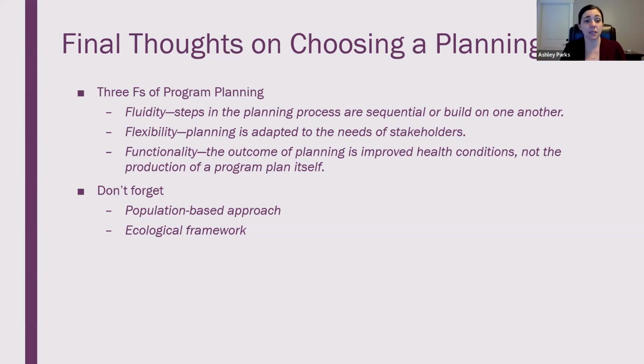Then there's functionality, right? Which model looks like it would bring about the best results? PRECEDE-PROCEED is kind of the standard, like I said, in the generalized planning model. But the idea is using something that really helps prioritize and reinforce what you're working on, and also realizing that we're going to take a population-based approach for most projects. We're looking at helping a group, and we're keeping in mind the ecological framework, the policy landscape, organizations, groups and communities and individuals, the idea that we can work at different levels in our community.